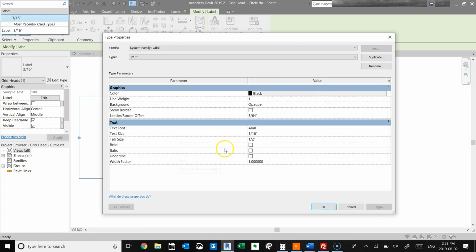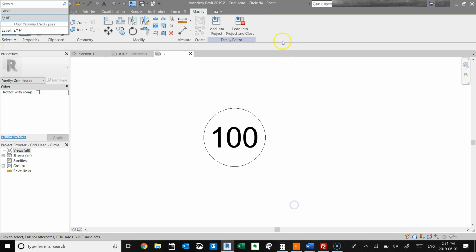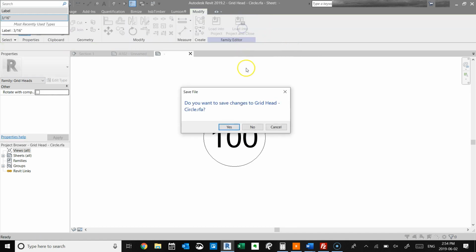That works. And I'm going to change the background from opaque to transparent, and that'll do a lot of good to clean up your sheets. If you'd like, you can save this in a separate folder. I myself have my own Revit Families folder that kind of mimics the one that's already in Revit. You can go ahead and do so, but for right now I'm just going to click no.